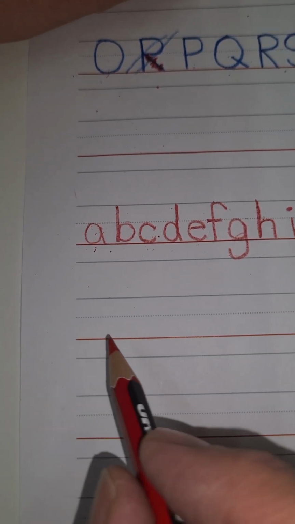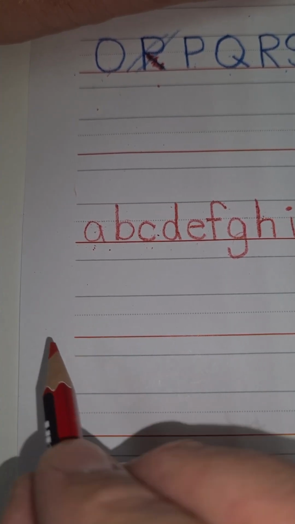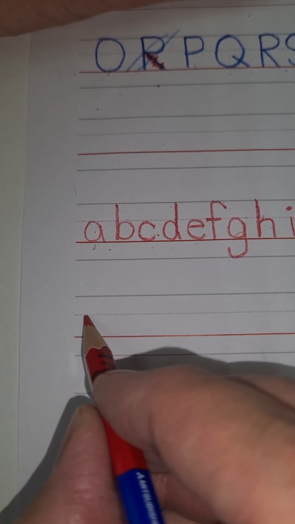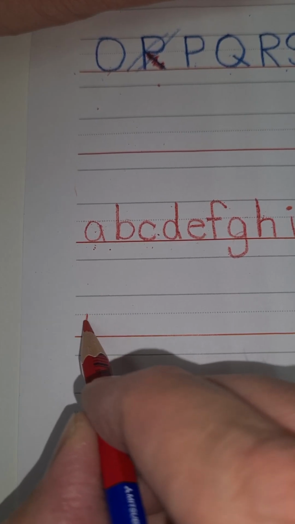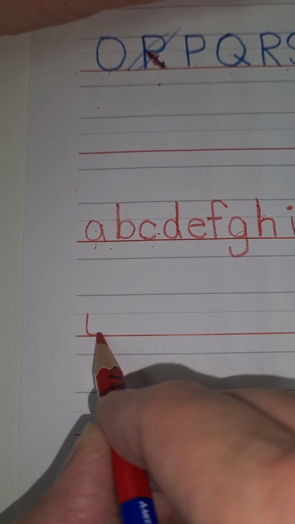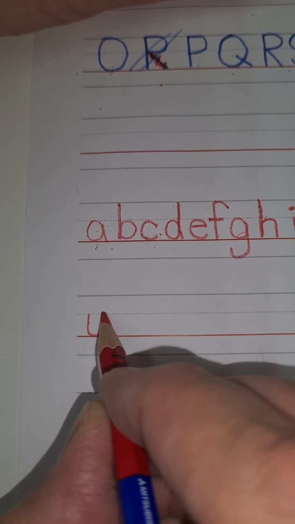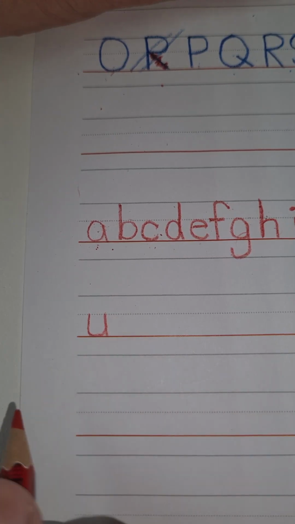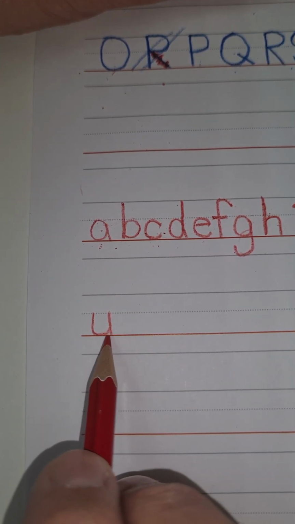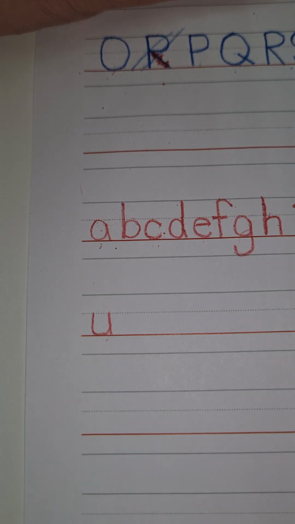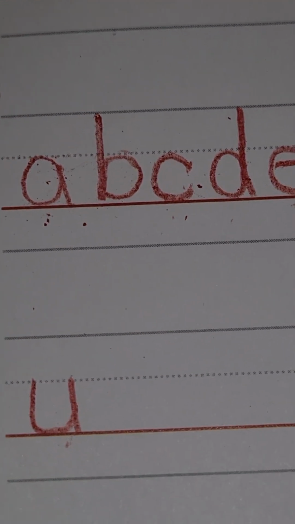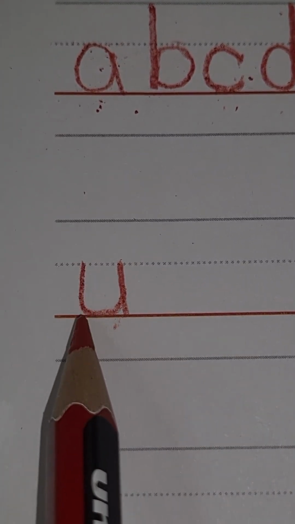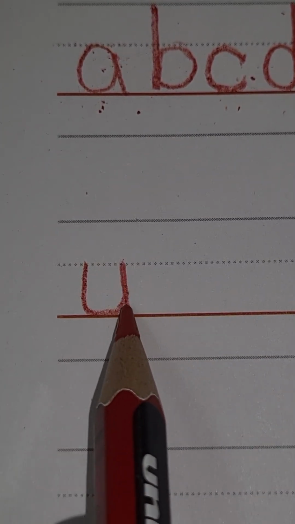Start a new line. And we have the letter U. U, dotted line, dot, dot, dot. Down, and turn, turn, turn, turn, turn, back up, straight up, and back down. So it's going to have a little tiny stick here. Let's see if you can see it there. You get that little tiny stick where you go up and down.